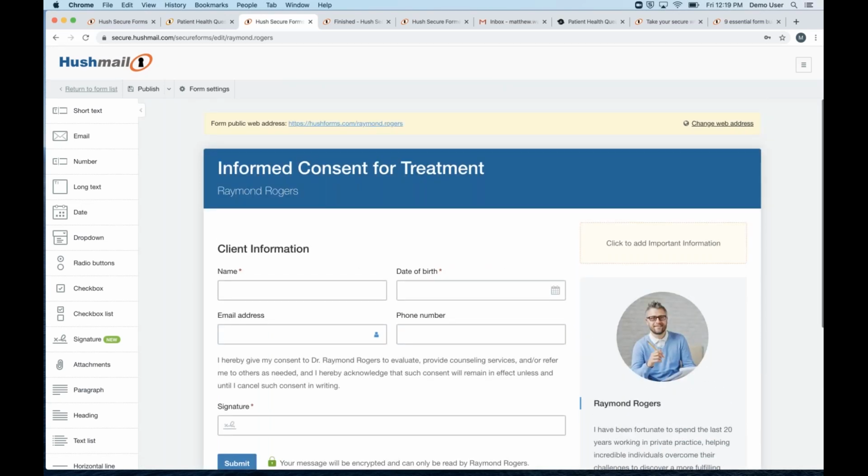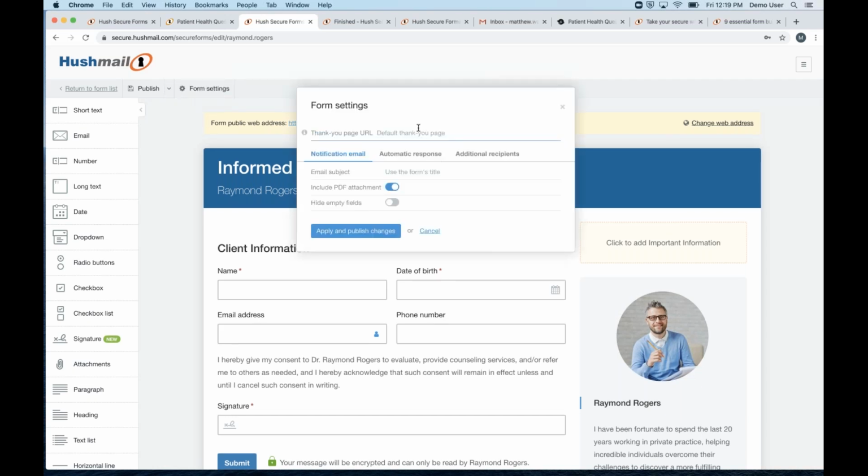And you'll notice up here at the top, we have our form settings menu. So in here, you'll be able to put in some additional information, such as a thank you page you want to direct someone to once they've completed your form. So if you have a page on your website you want to direct them to, you can put that in here. If you have another web form that you want to direct someone to once they complete the first form, you can actually paste the URL for that second form in here. So they'll be taken right to the new form once they click submit on this one. So it's a great way to have sort of a multi-page, or if there's a set of specific forms that someone needs to do in your intake process, you can enter that in here.